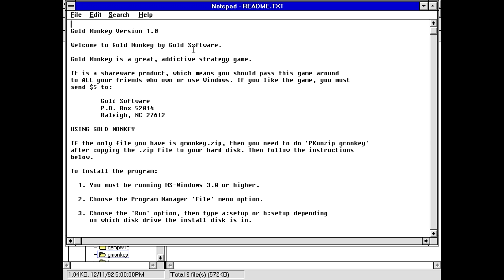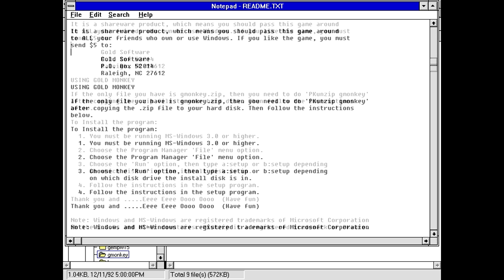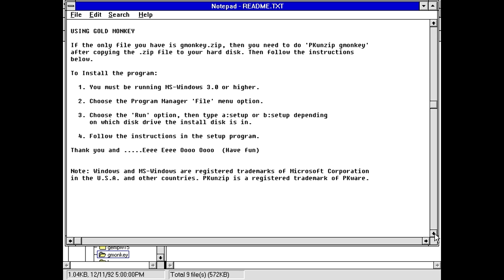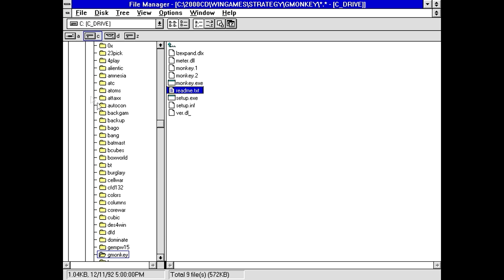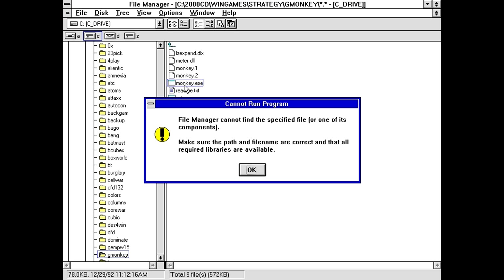Welcome to Gold Monkey by Gold Software. Gold Monkey is a great addictive strategy game. Worth $5. That's actually pretty cheap for a Windows 3.x game, so I guess it really depends on how good of a game this is. At the $5 mark, this doesn't have to be too impressive, it just has to work, really.